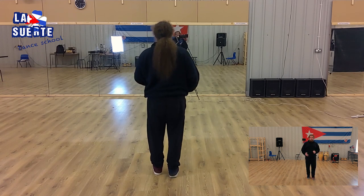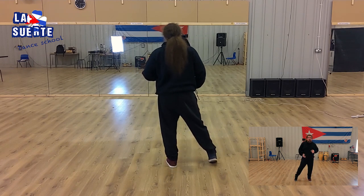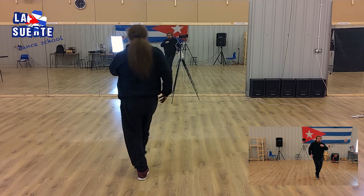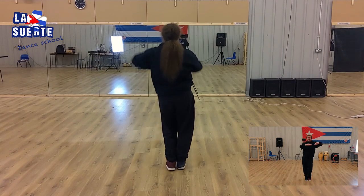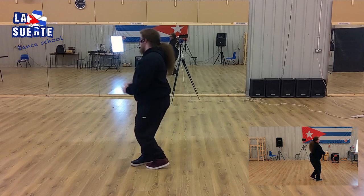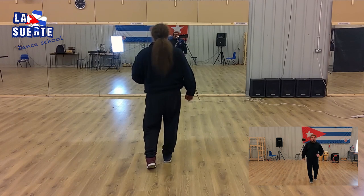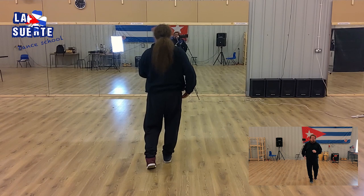I'll show you how to combine the cross step, Rumba Columbia, and left turn and a leg one. 5, 6, 7 — 1, 2, 3 — 5, 6, 7 — tick, tick — and back. 5, and left turn. 1 — a leg one. 5, 7. From here — Arara jumps on 4, 5. 1, 2, 3 is basic. 5, 6, 7 — 1, 2, 3 — 4, 5.